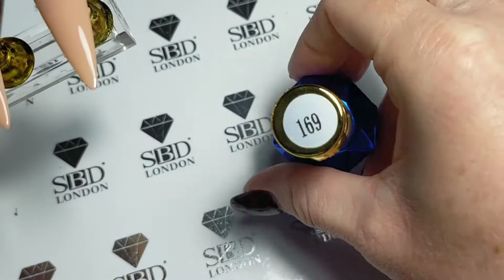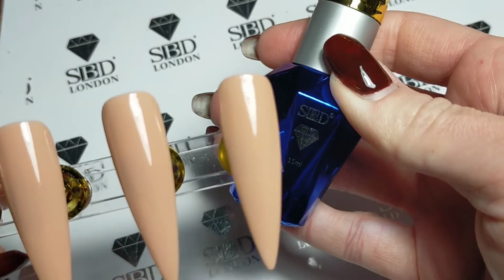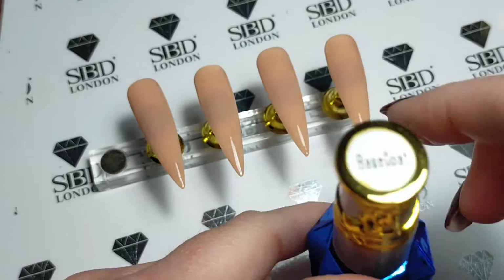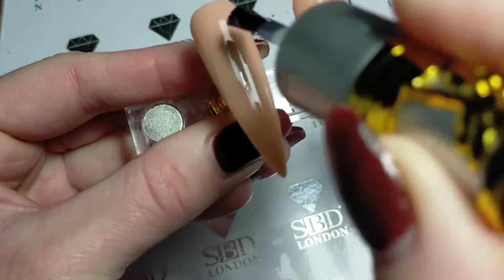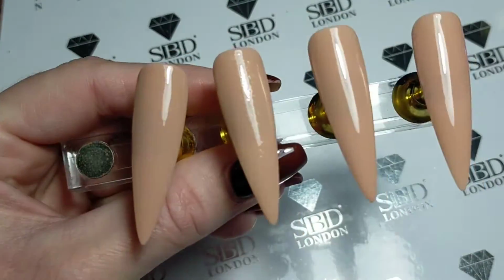It's Mia from Rose Nails by Marissa Gooms, and I've started off by covering these 4 tips in 2 coats of SBD London individual 169 and curing them in the lamp for 60 seconds, just because you've seen me use 169 a million times before, so you've seen how it applies.